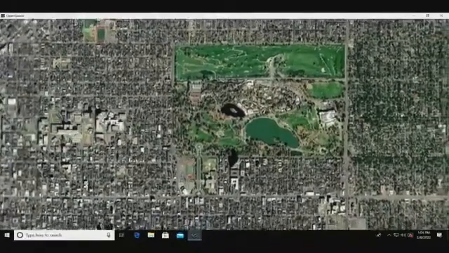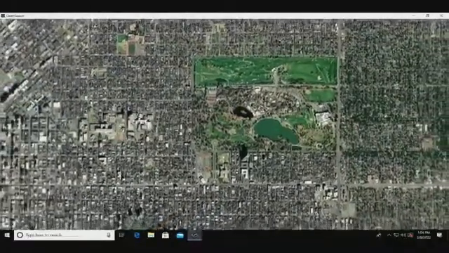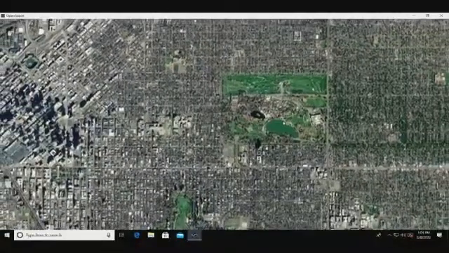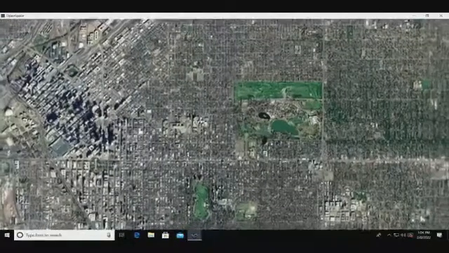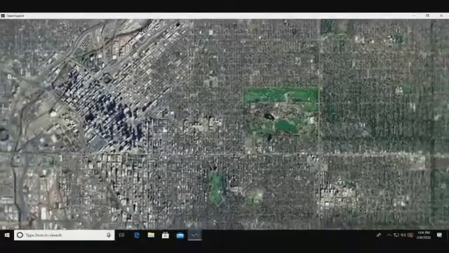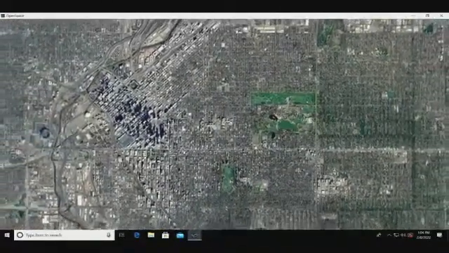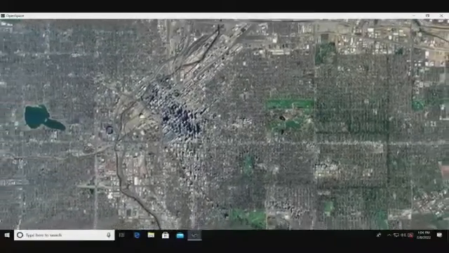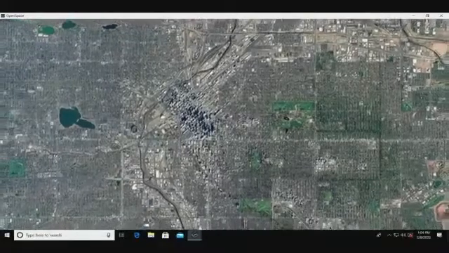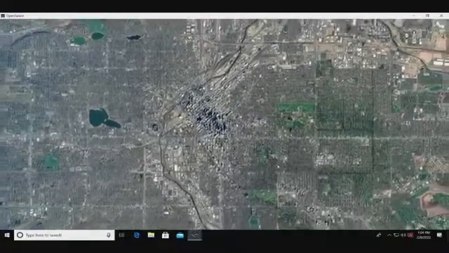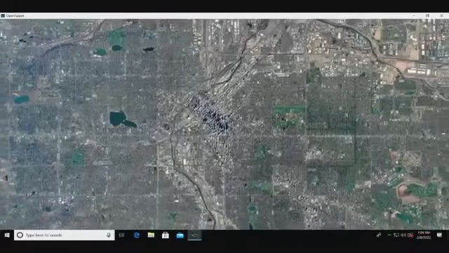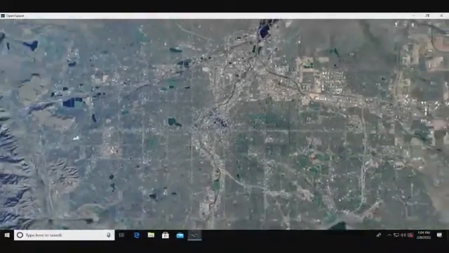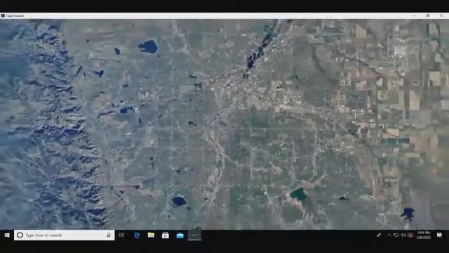As we continue flying out, we're going to slowly get to the height where airplanes fly. Now you can see downtown Denver appearing off to the left. The skyscrapers don't really show up, but you can see the shadows quite easily. Broncos Stadium is to the left of I-25. As we keep pulling away, we'll see the rest of the Denver metropolitan area, Denver along with all of its suburbs. You can still see the grid of the streets, but now we're starting to lose a lot of the detail.